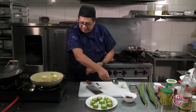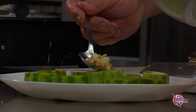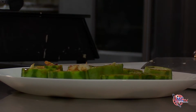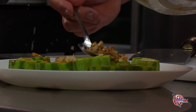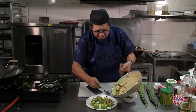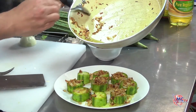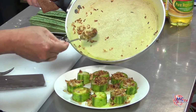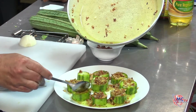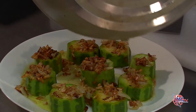Now in the meantime, what we're gonna do is, it's okay to let the oil spill around, because when you're using a spoon to take this away to plate it, at the same time you could also add some of this fried onion, fried garlic, even with the oil too. The oil is already infused, so it's what we call an aromatic oil. Oh, a lot of aroma. Okay. Let the oil go inside everywhere. It's quite fine.